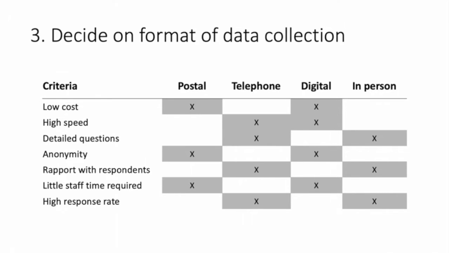Or if you want to prioritize anonymous data collection, then postal responses and digital responses can be the best option. Or if you really care about detailed questions and getting particular answers, then having a telephone or in-person questionnaire might be better. I would argue here that if that's the case, though, you might want to consider having something that's more qualitative, perhaps, and question whether something like an interview might instead be more appropriate.